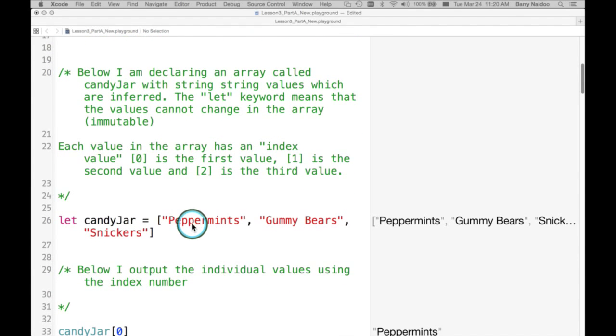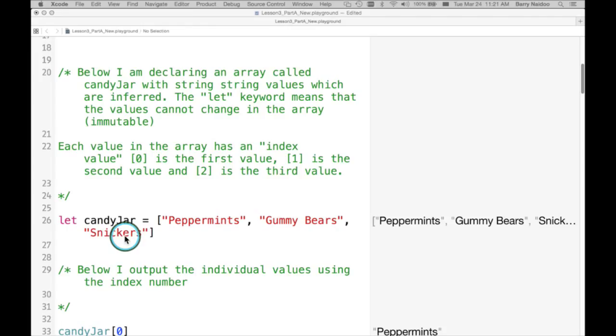Now, every value in the array has a position in the array or an index value. So peppermints is the first value in the array. It's in index number 0. Gummy bears is the second value in the array, so its index number is 1. And Snickers is the third value in the array.